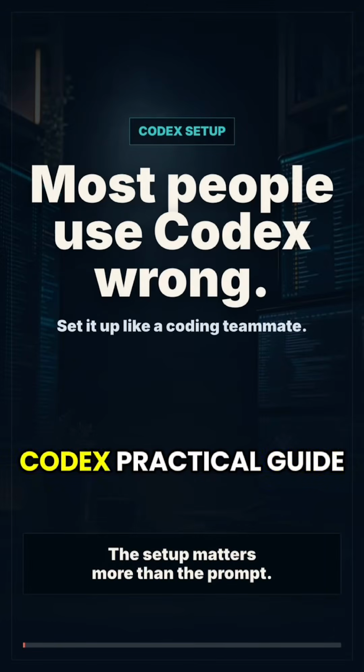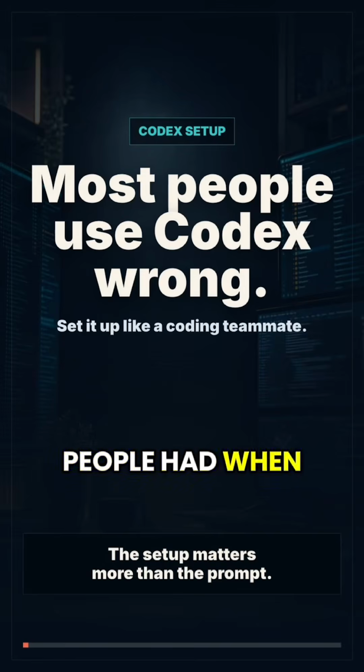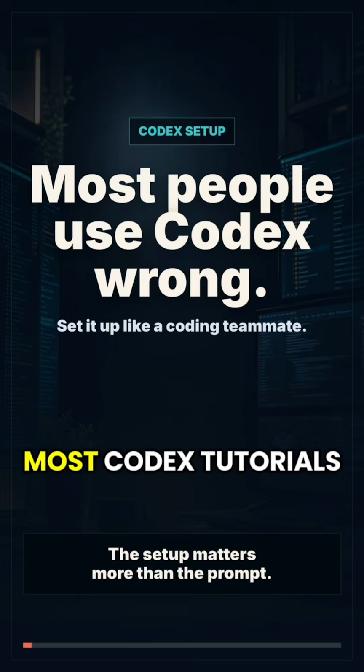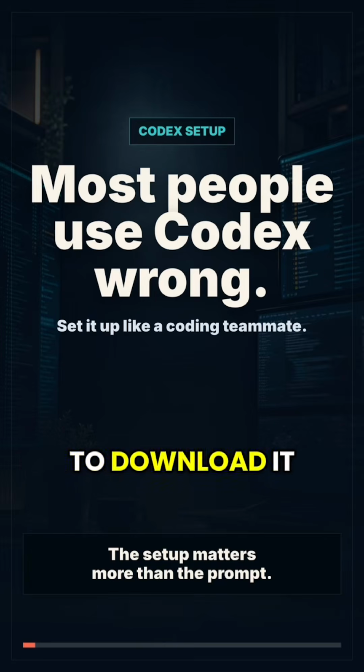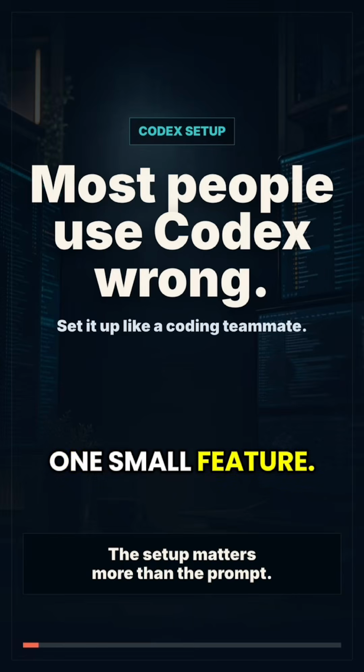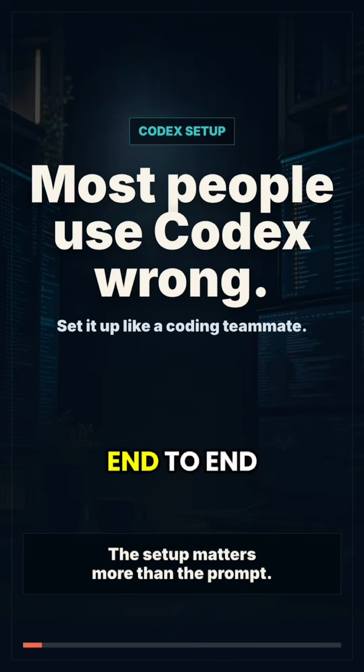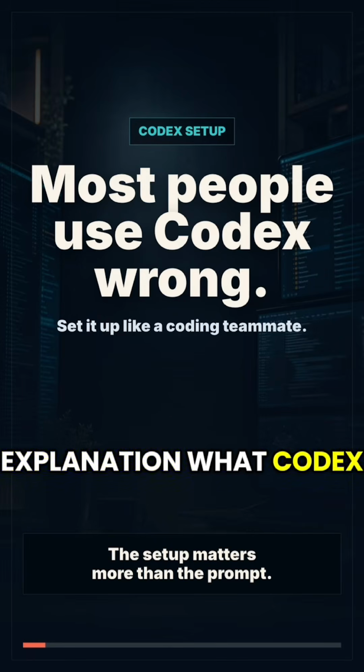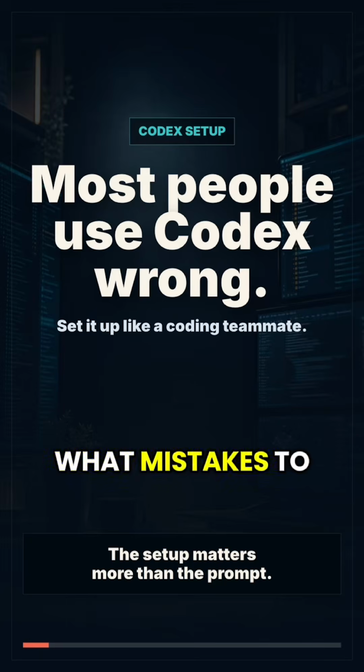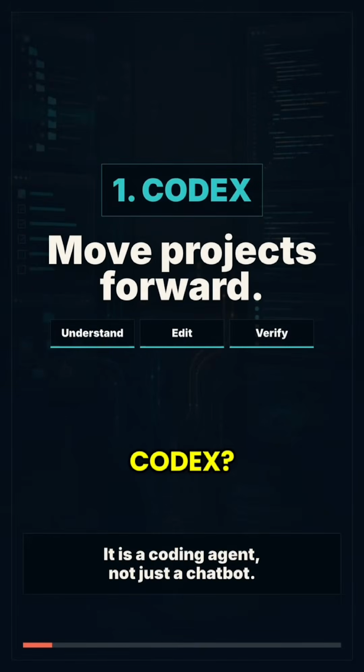Here is the Codex Practical Guide I wish more people had when they first install it. Most Codex tutorials only explain how to download it, or only show one small feature. What is missing is a simple end-to-end explanation: what Codex is, how to set it up, and what mistakes to avoid. First, what is Codex?